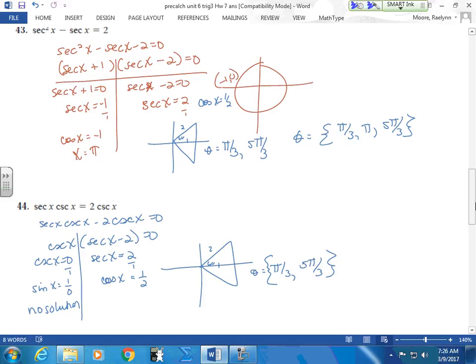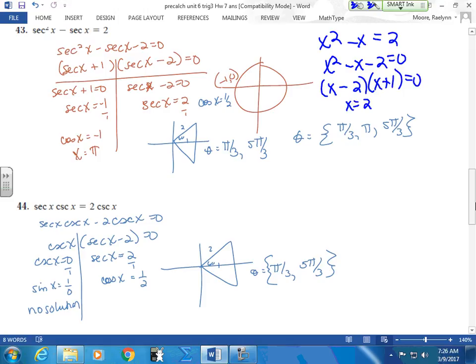Again, like we did yesterday. Pull it to the side if you struggle. And factor this first. If you like to do this, it works this way too. And then replace it. If you want to get all the way down to x is equal to 2, x is equal to negative 1, and then put the word secant in there, that works fine too. Remember secant? Its range goes from positive 1 up, negative 1 down. So you can have a negative 1, you can have a 2. If you hate working with the secant, take its reciprocal, work with the cosine.